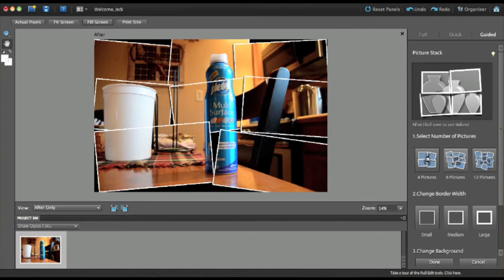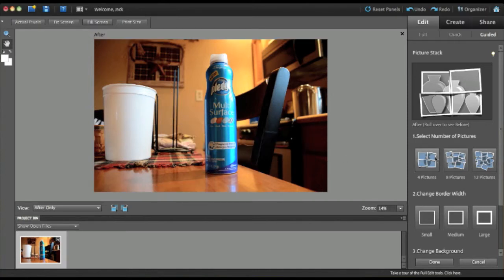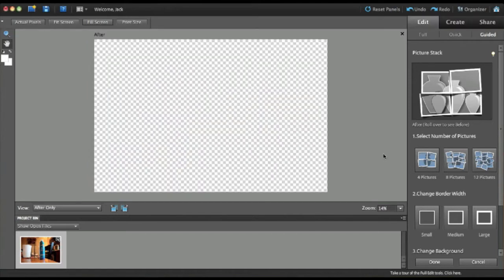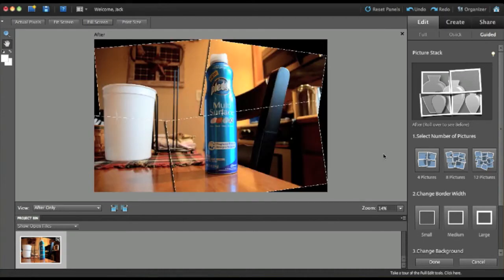You could do that's 8 pictures. Oh, it's going to do it again. Here, cancel. We're going to do 4 pictures if you want to have 4 stacked. And again, it's cutting it up here for us so we can get a look. And there you go. So that's 4. So I just wanted to throw that out there and let you see how that actually works. And that, again, is just a couple little things.